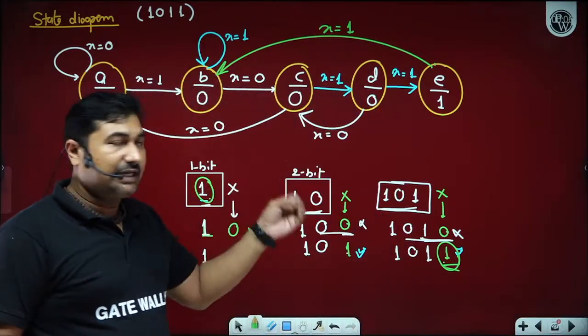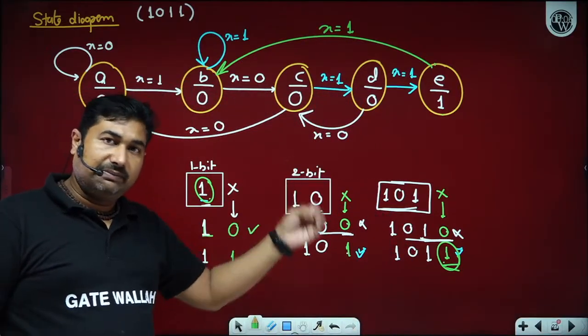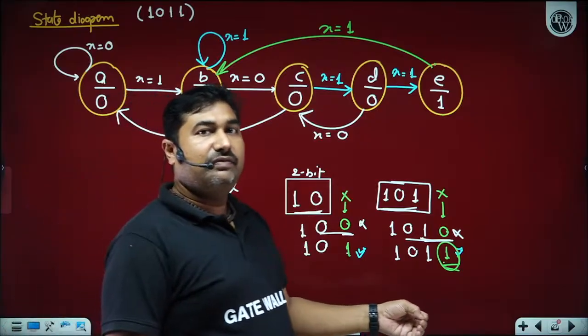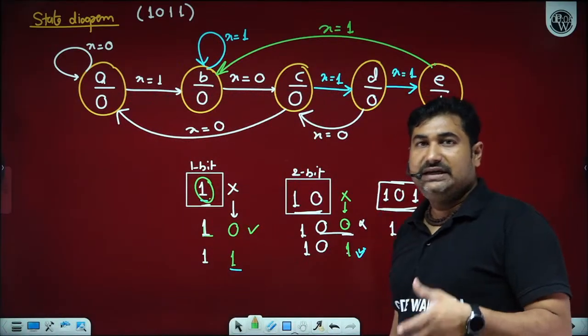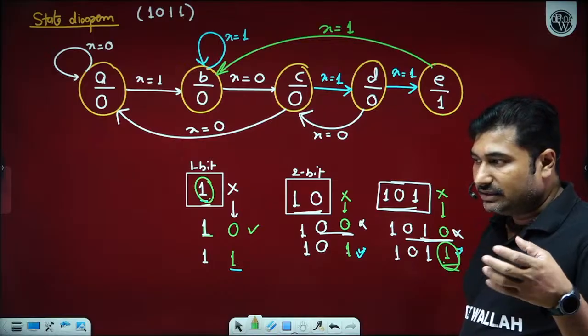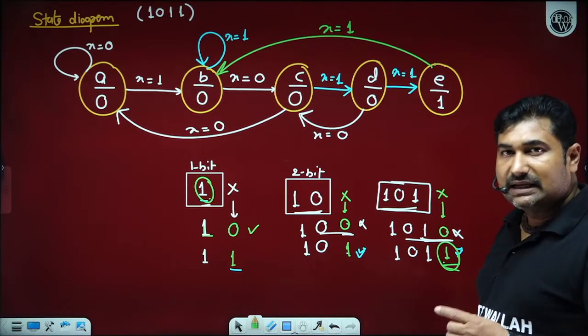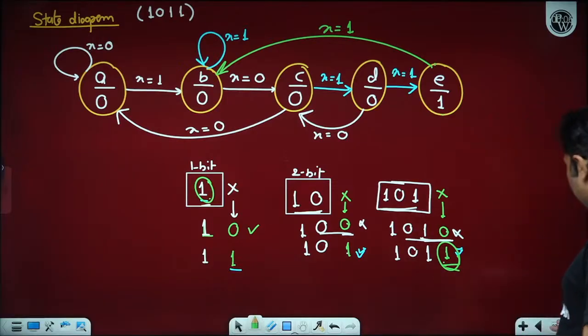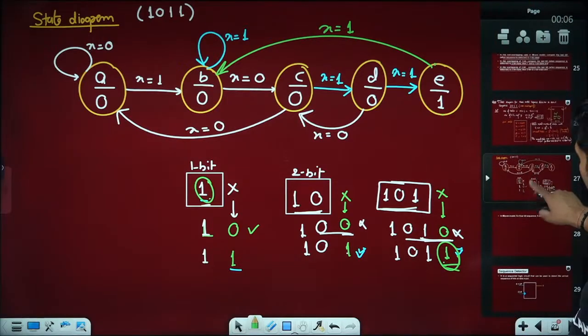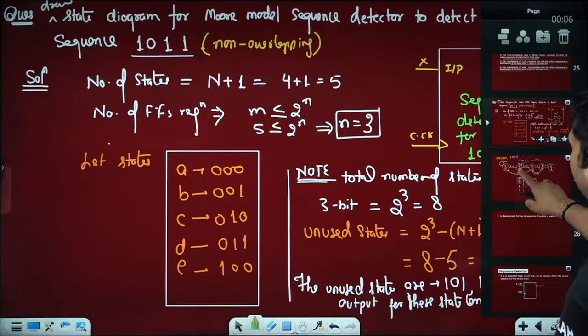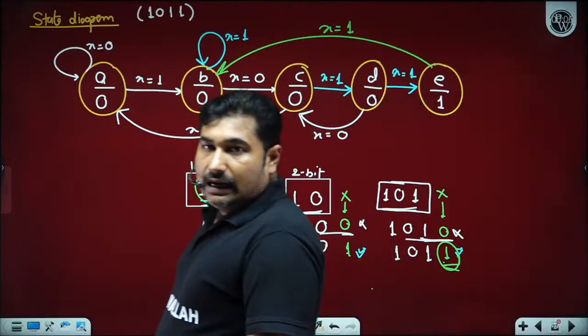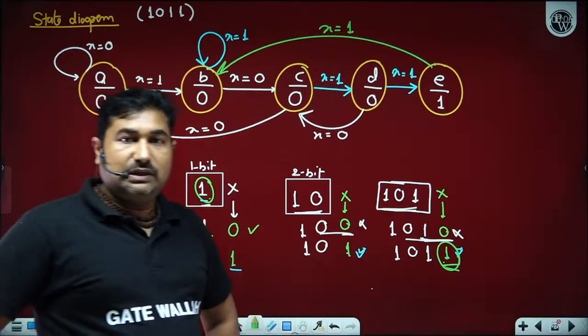And then we can fill the table accordingly and find out the excitation. If we want to design by using JK flip flop, T, D or SR, accordingly we have to fill the excitation table, minimize it, and implement the logic circuit. So your circuit gets designed by using the Moore model. How many of you able to understand, beta ji? How many of you now able to understand?